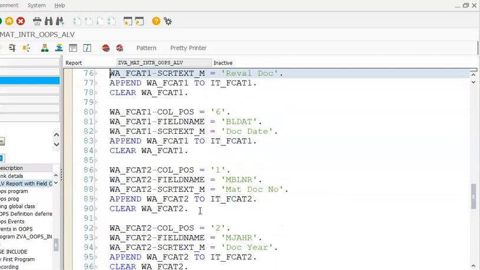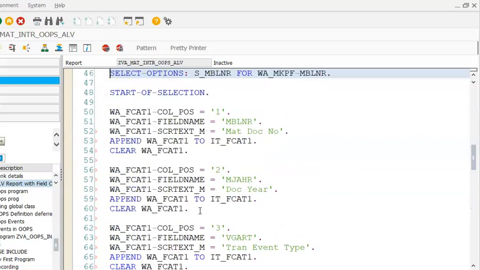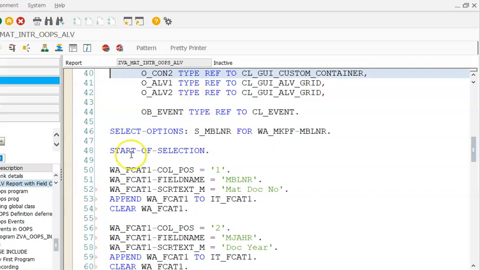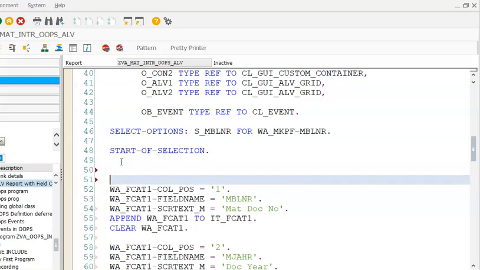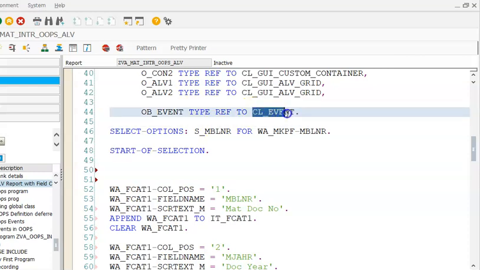The class definition and implementation can be done immediately after startup selection, but we are supposed to write this inside the startup selection. So inside the startup selection we can write it above the field catalogs or below the field catalogs, it doesn't matter. All that we need to make sure is that we write it. So this is the class we need to define and implement.